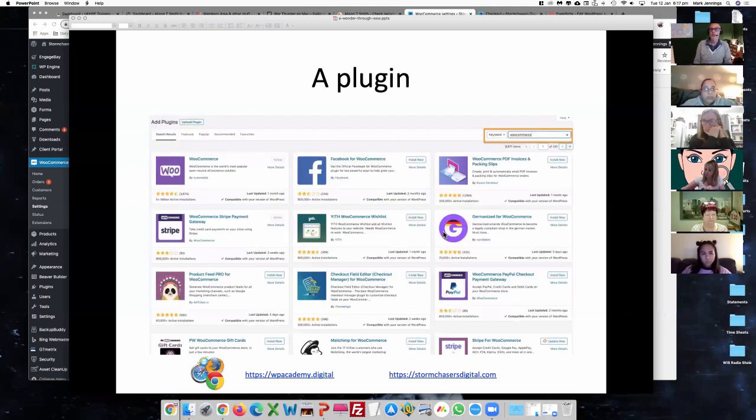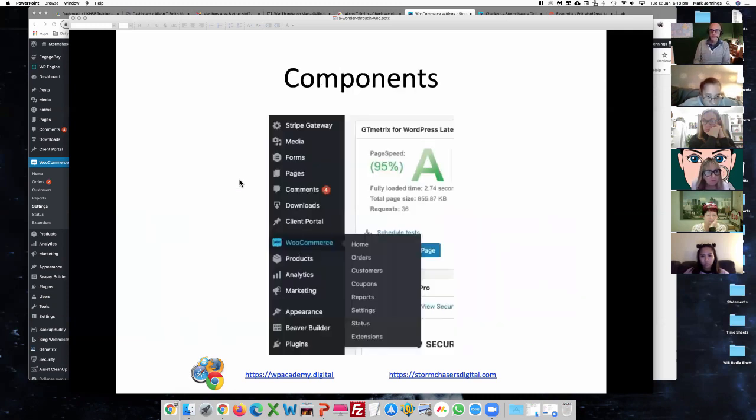So yes, it's a plugin. If you just go to your WordPress site, add new plugin and do a search, as I've done there for WooCommerce, it'll turn up. And straight away you can see that there are other plugins that are going to work with it. So not only has it found WooCommerce, which thankfully has come up top, because that would be a bit unfortunate if it didn't, but you can see that there's a Stripe payment gateway straight away. So you can put that in, and then you can take credit card or debit card payments from people, once you've opened a Stripe account. So that's essentially where you would go and look.